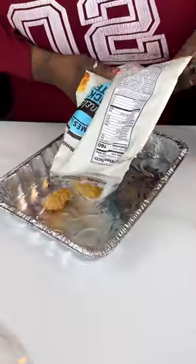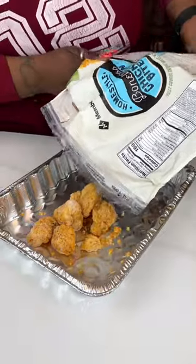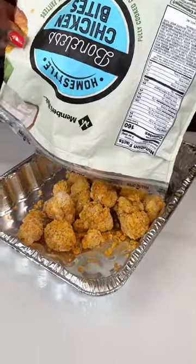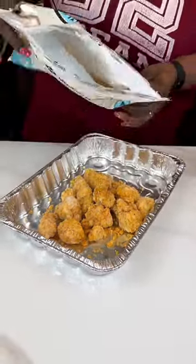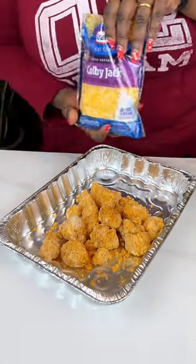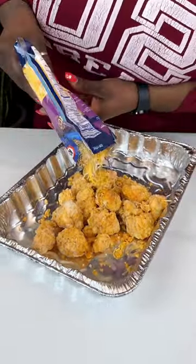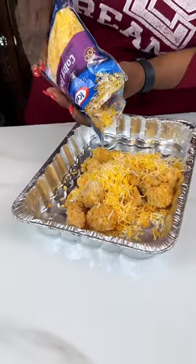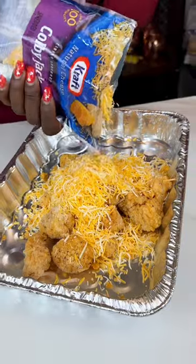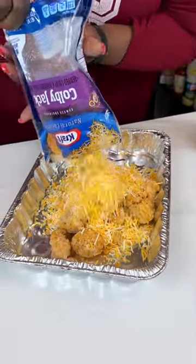We're making creamy chicken nuggets, ladies and gentlemen. Yummy — it's very kid friendly and it's very tasty. Got the chicken going. Then we're going to have some cheese going on. Cheese is always friendly — cheese is our friend. For those that don't like cheese, I'm sorry, but cheese is my friend, I like cheese a lot.